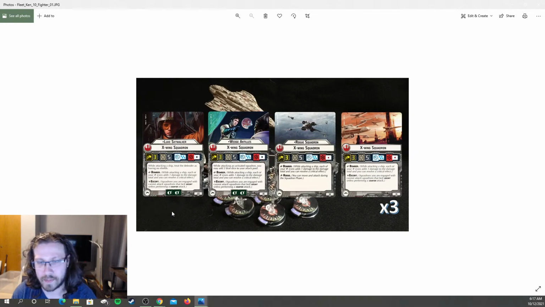Sorry, my brain just... One blank. He had Wedge in there because most of the time he would not be activating his own fighters. So if he just waited to the last fighter to activate in the squadron phase, then Wedge should be able to do his ability. So that was his thought process of why he brought Wedge into this list.